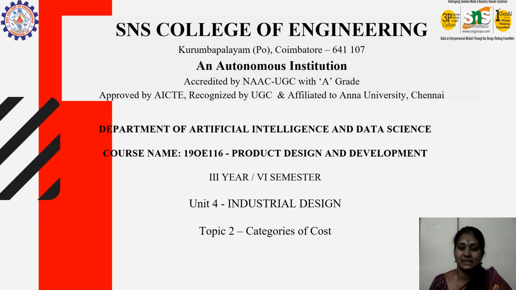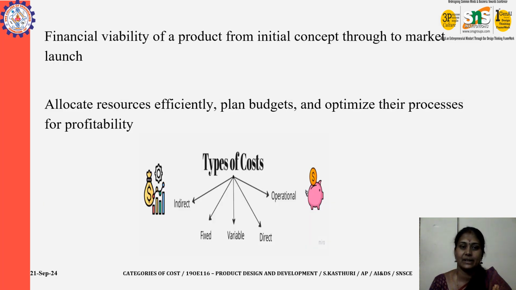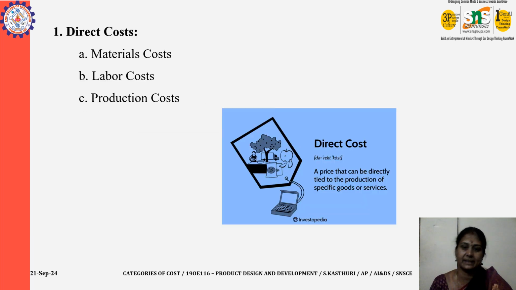So next comes the categories of cost in product design and development. Cost management is essential for ensuring the financial viability of a product from initial concept through to market launch. Understanding the different categories of cost in product development helps businesses allocate resources efficiently, plan budgets, and optimize their processes for profitability. Below are the primary categories of cost involved in product design and development.